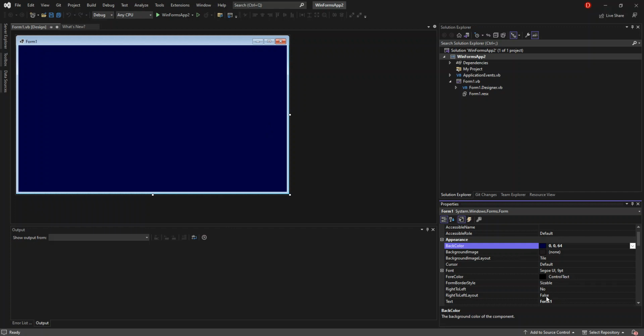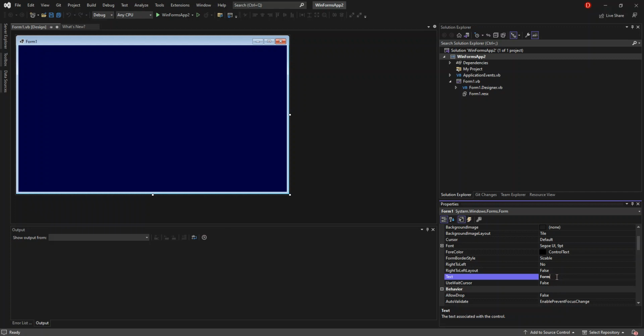As you can see here, the form is Form1. So you can change the text by looking at the text bit here. You can select it and change it. You can just make it a login. Once we change it here, as you can see, the login is changed here as well.